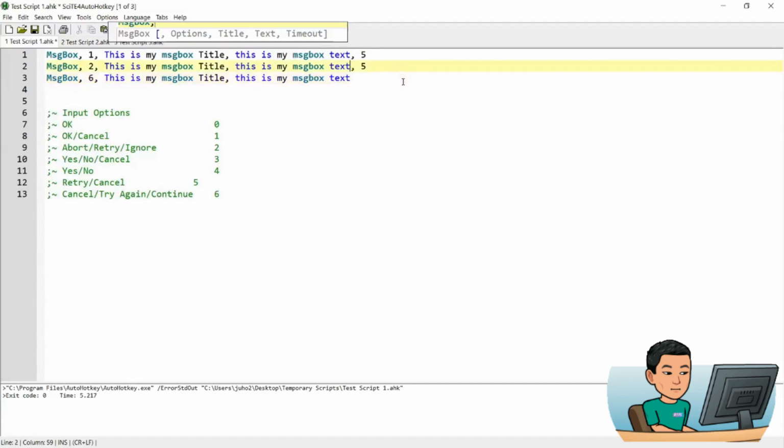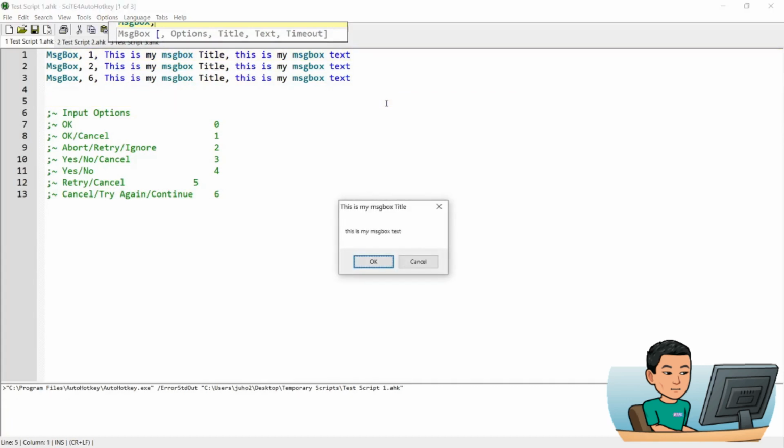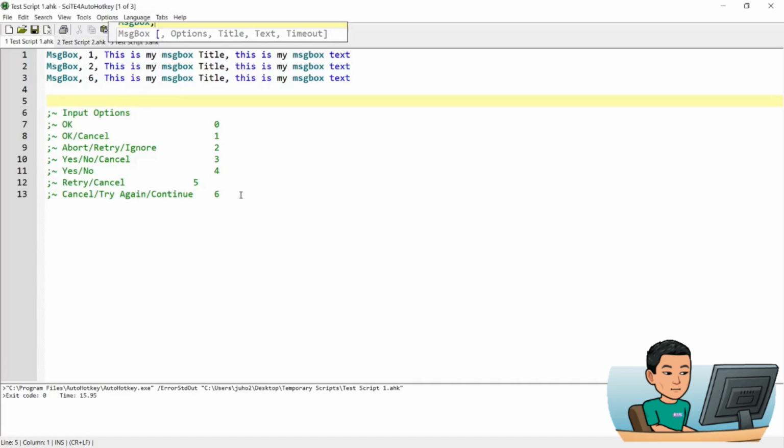And remove these timeouts. These are optional. If you don't put any timeout, then the script will wait until the user clicks a button. So if I save this and run it, I'll get my first message box that says OK or Cancel. Second one is Abort, Retry, Ignore. And the third one, Cancel, Try Again, and Continue. Number 6. So this is how you can choose the different buttons for the message boxes.